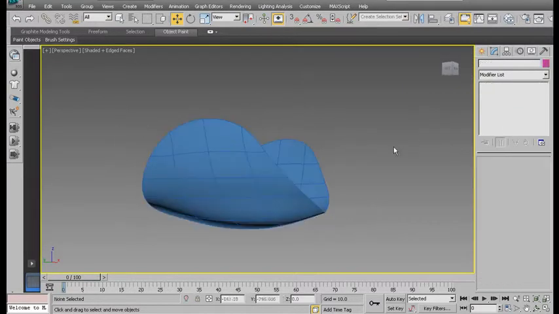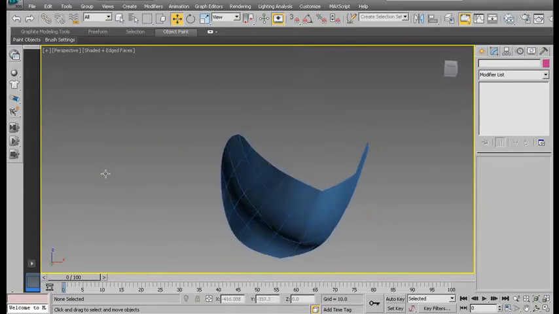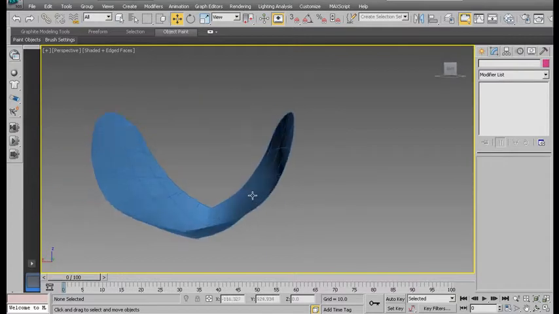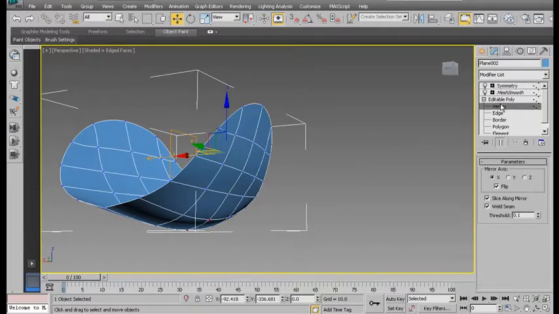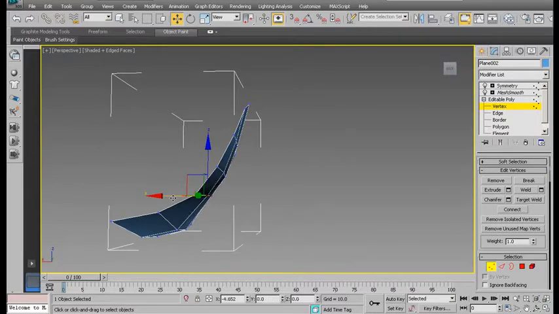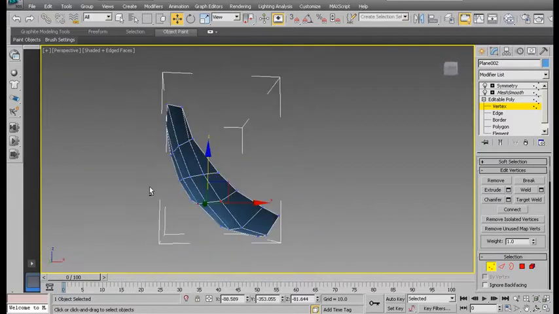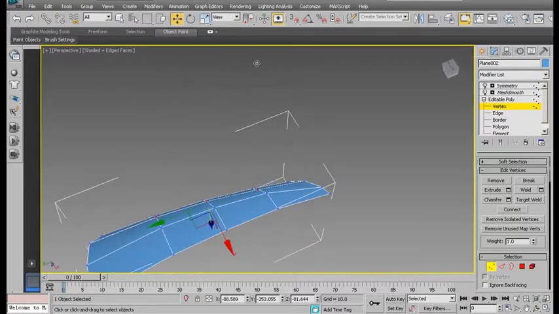Let's see what this looks like. All right, so as you see, when we pulled this down, it created this dent over here. So just like I showed you before, easy enough. Go in, select the 3 vertices responsible for it, and you know what? Pull them down to give it a more curved outwards shape.